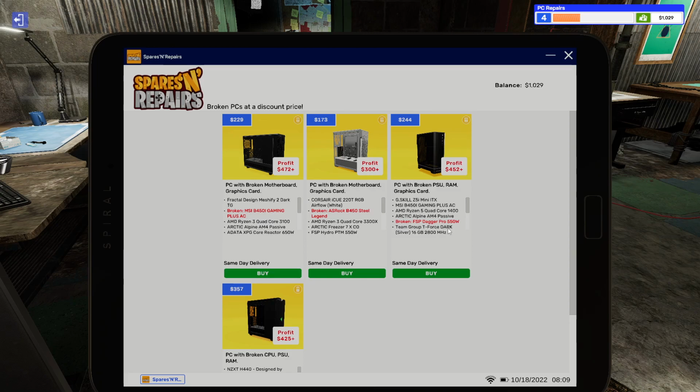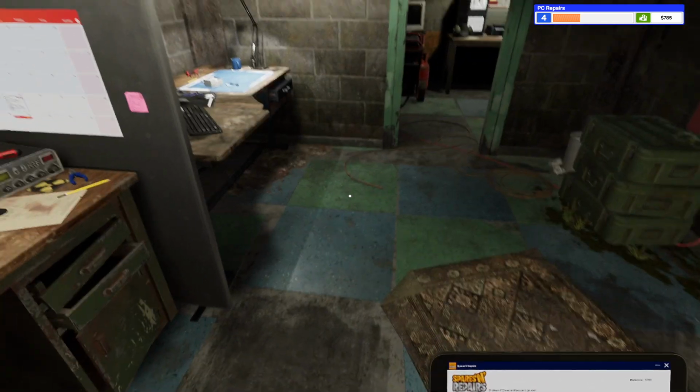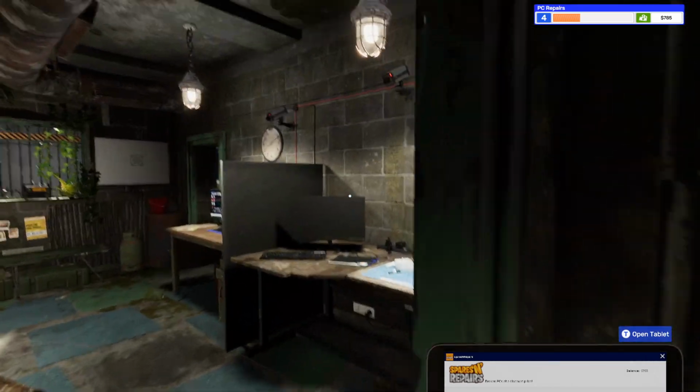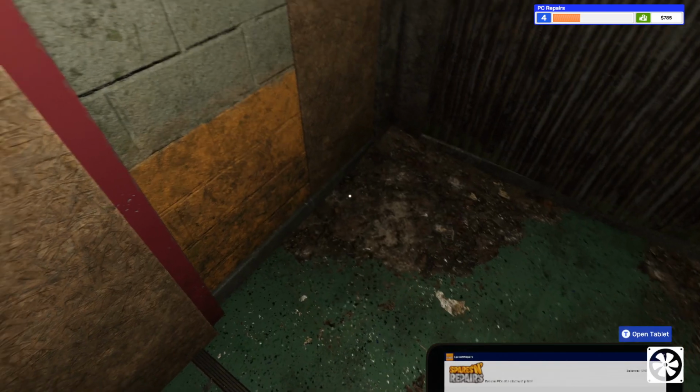Is that another i5? Oh, that one's got a bunch of broken stuff. Those got broken RAM, a broken video card, a broken power supply. We can cheese this one a little bit. So we'll buy that one too. All right. So we got all three of those coming in. We'll get some computers built. We should probably work on the computers we're actually being paid to work on. So we'll take all of that stuff.